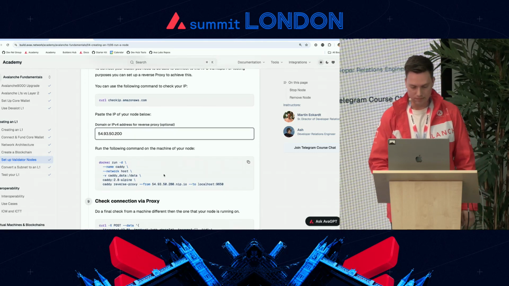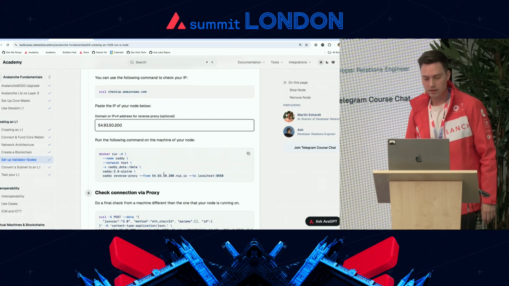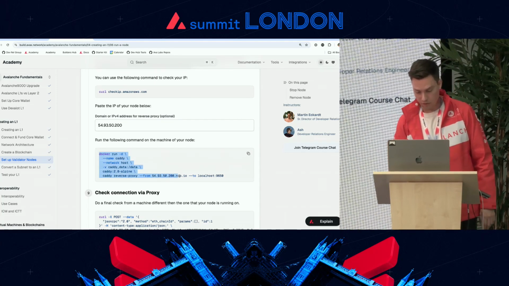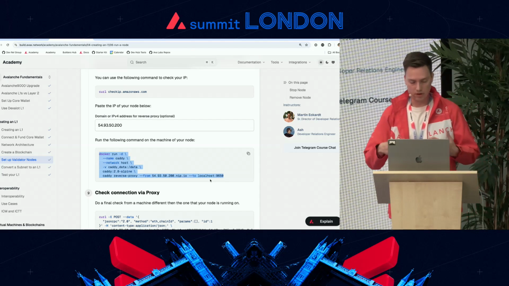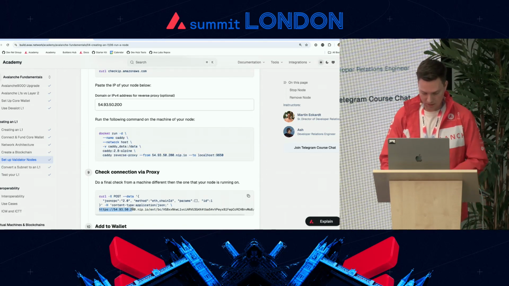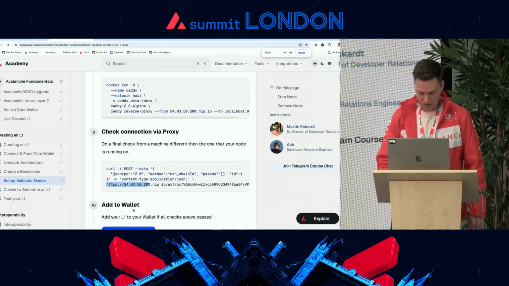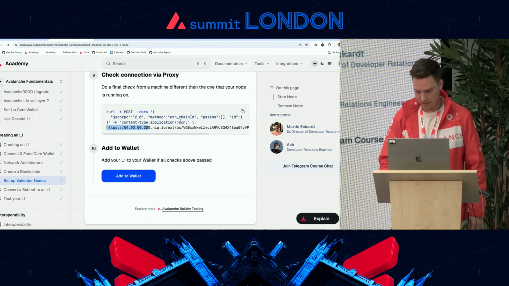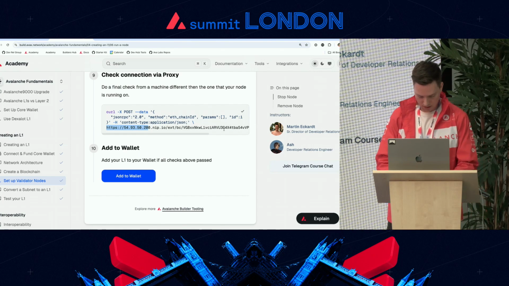to get it really easily spun up, you can set up a quick reverse proxy here. Just paste in the ID. We also pre-fill the Docker command for you and everything here. And then your RPC URL is available with HTTPS. You can see it here through the service that you just spun up with this Docker command. So let me check if we have.